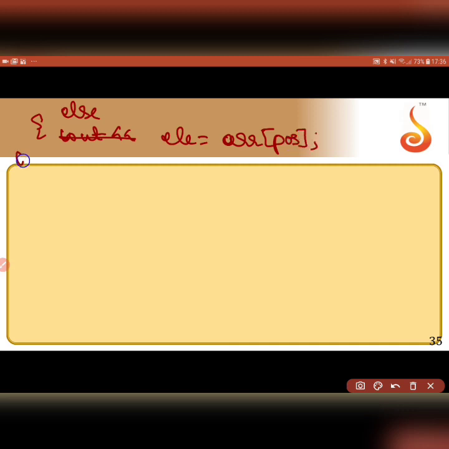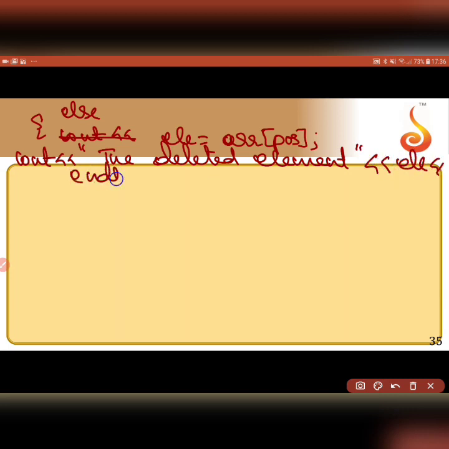After that, I will say cout the deleted element ELE and done. So I deleted the element and I printed it.